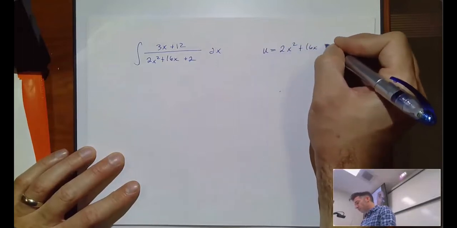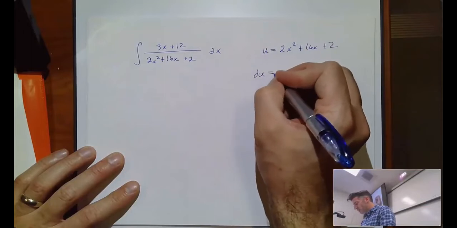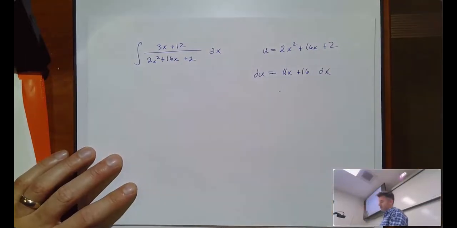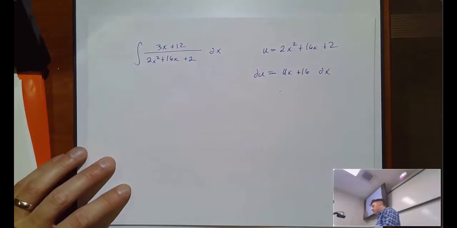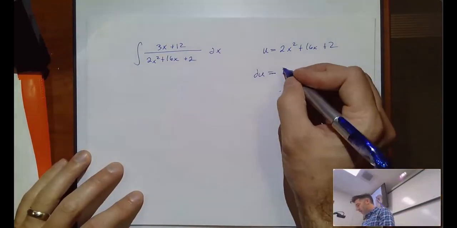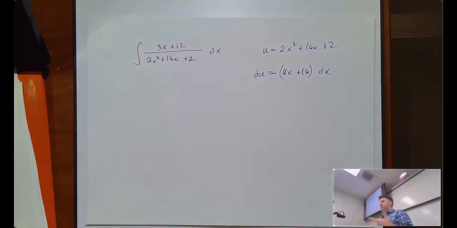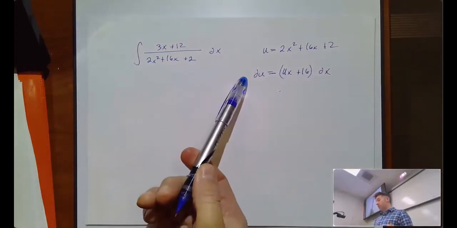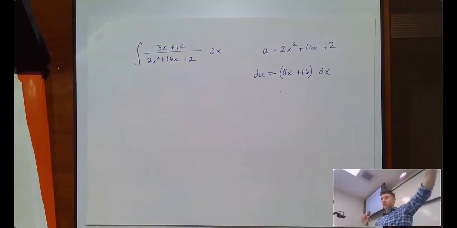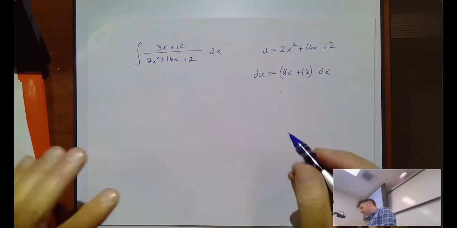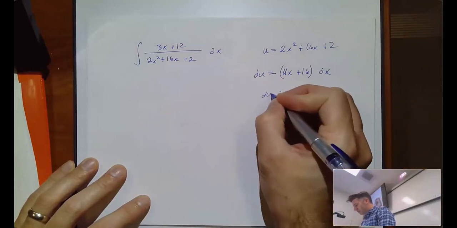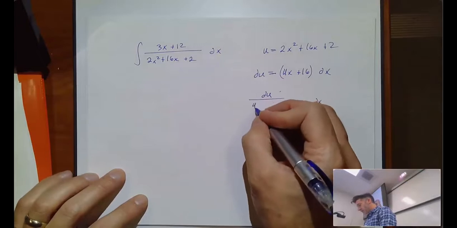So let's let that equal u, and let's find du, which is 4x plus 16 dx. This is where methods vary. I want some parentheses around here. Also, I should reiterate, all I'm doing when I'm finding du is finding the derivative and then tacking on the dx. I'm just skipping the step where I write du/dx equals the derivative. I'm moving it over because it's time consuming. So then I'm going to say that dx equals du over 4x plus 16.